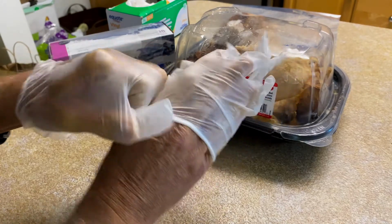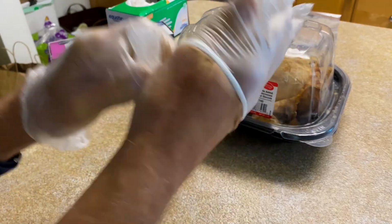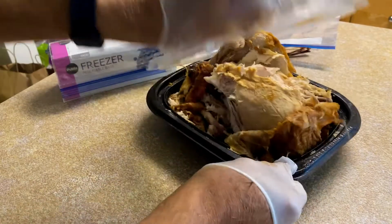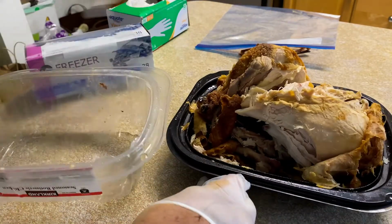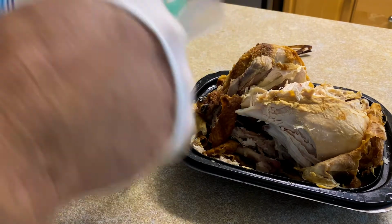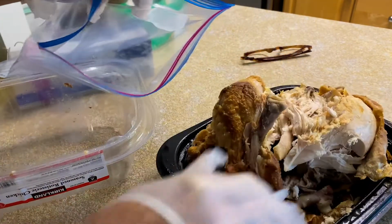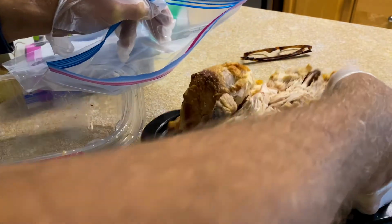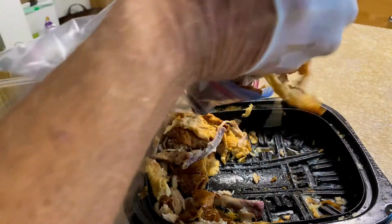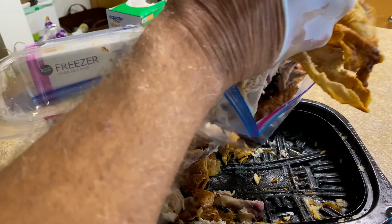Having fun here. All right, so what I want to do, I don't have to have all the fingers on, right? Is I want to get this whole chicken inside this big Ziploc bag here that is designed for heat and stuff. So here we go. I'm going to take this guy. Now there's some parts, like I said, that I've already devoured off of here. So, and I'm probably going to have to take a paper towel to the outside of this thing. There you go. It's in there.